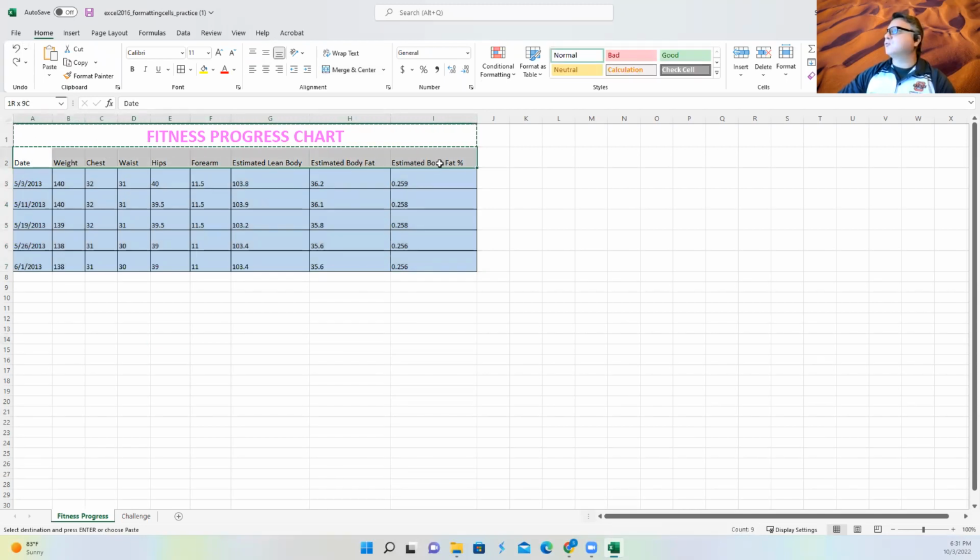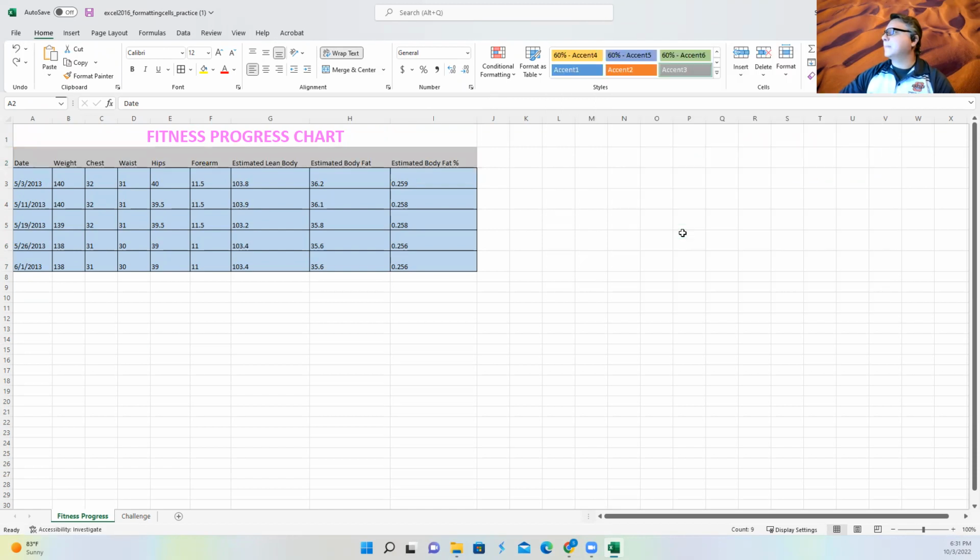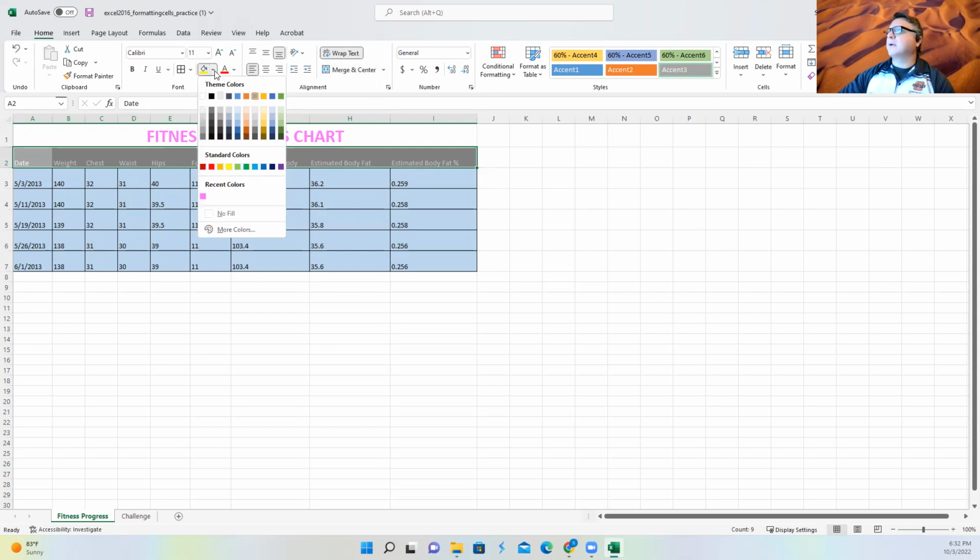And this one, I believe, was gray. Did he choose it from here? Or did he choose it from, okay, I believe he chose it from here.